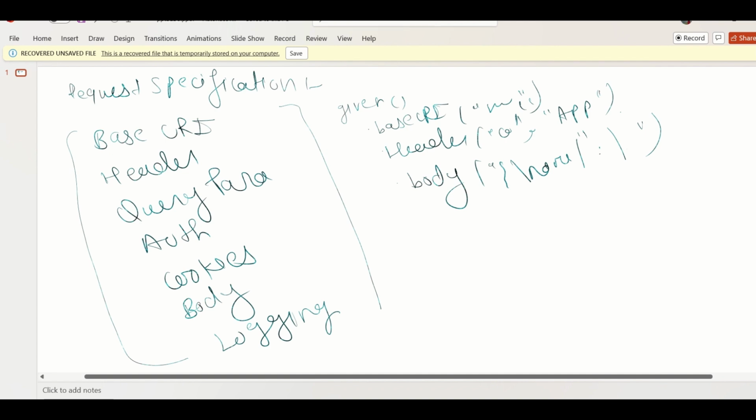I'm just giving an idea. Then when validating, post and URI here, query parameter, and then validating. This is the normal way.